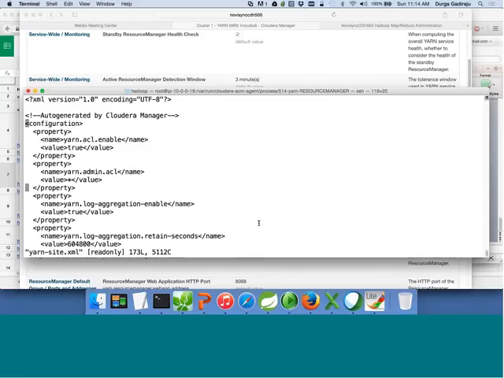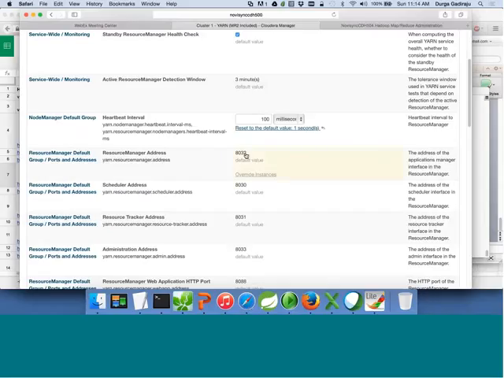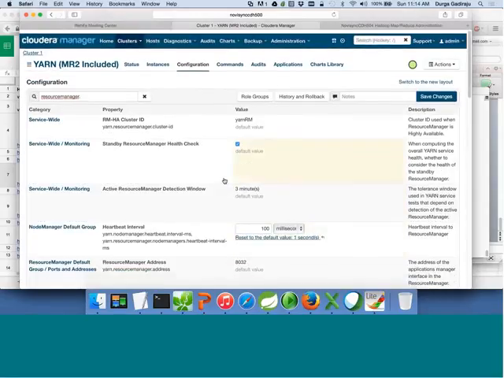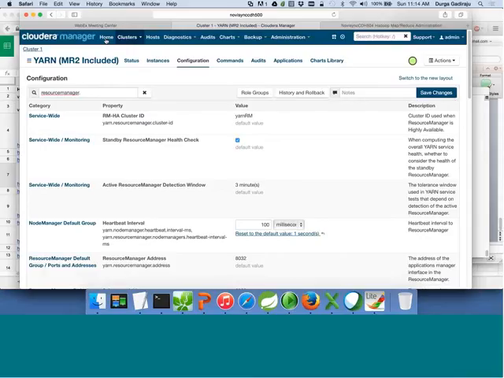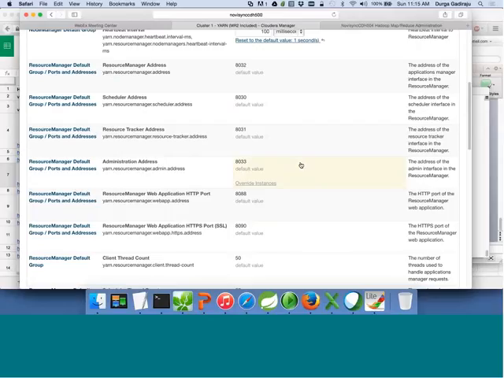Okay, and here resource manager address will tell you the host name and port number. But when you see it in the configuration file, it is only showing the port number. The reason is it does not want to let you change the resource manager from the configuration perspective. If you want to change the resource manager, you have to go to the services, delete the service, and add the service back and make a particular node the resource manager. Changing parameter files directly can cause issues.